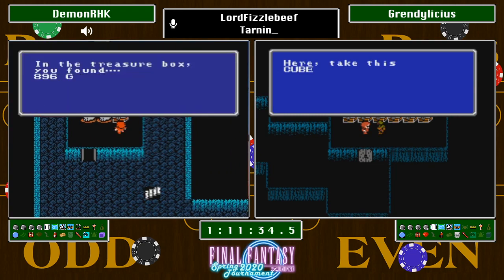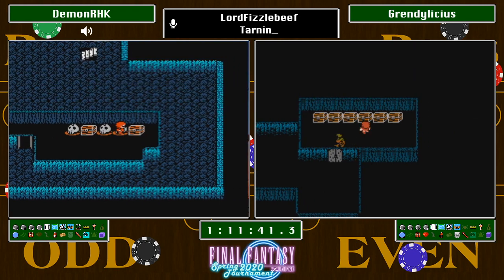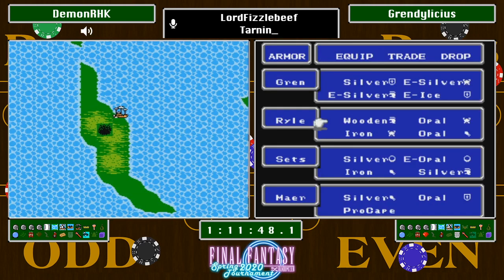Yeah, on the left side we saw getting ready to turn in the tail to Bahamut. Not quite remembering to go get the tail. That is 100% something I would do. Ooh, ribbon in that box for DemonRHK. That's a big pickup that the early floater lets him have over his opponent.